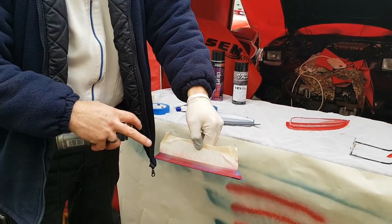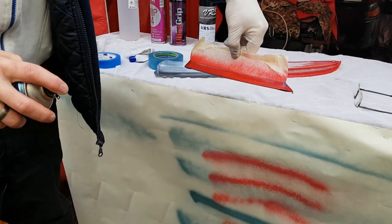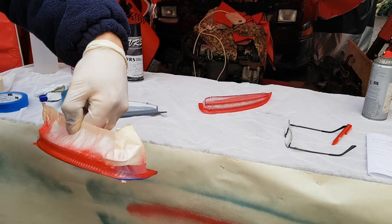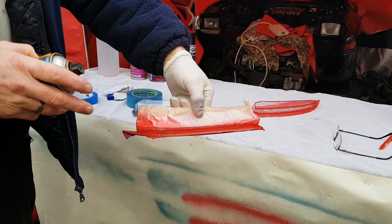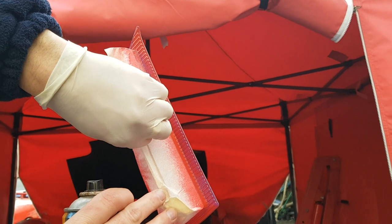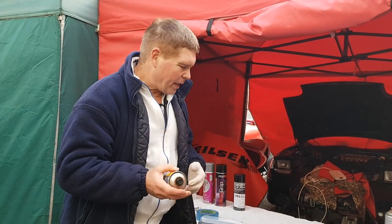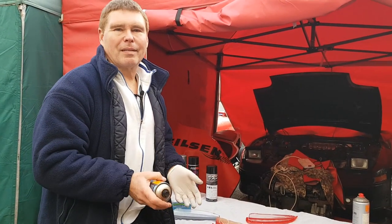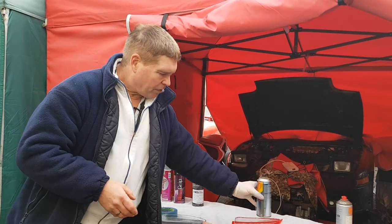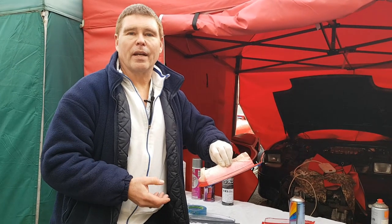Same as with the primer coat we're going to give it a nice even finish. You can see I missed the back of the lens a bit, so that's going to allow me to do a second pass and get a better coating. Turn it around and do the same on the other side using the technique of short sprays because it allows you to maneuver on each spray to get into where you need to be. You can still see through the lens - it's not 100% coverage - but that's good enough for your first coat. When you first start spraying you always think you can just add a bit more and do the whole job in one coat. Please take my advice - do not try to do it in one coat. The paint will run. So put it in a warm room and leave it for another 15-20 minutes.